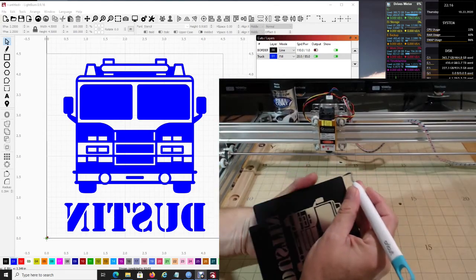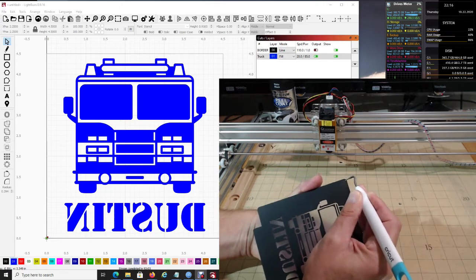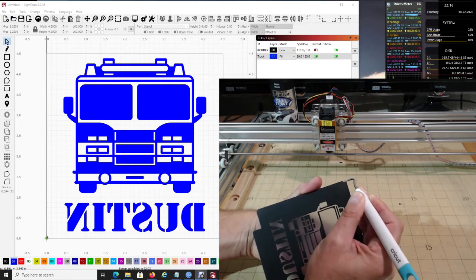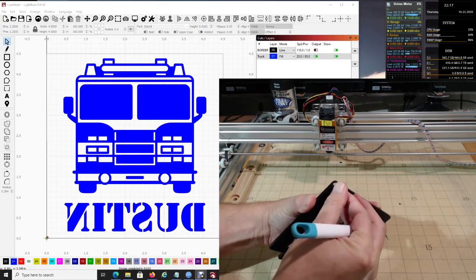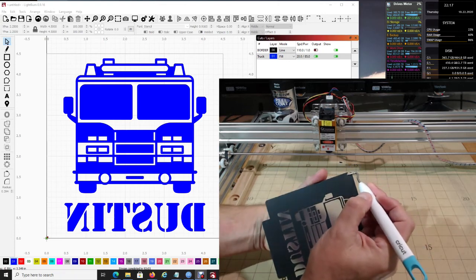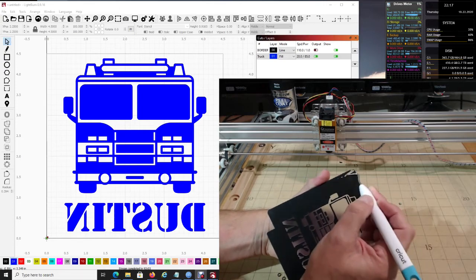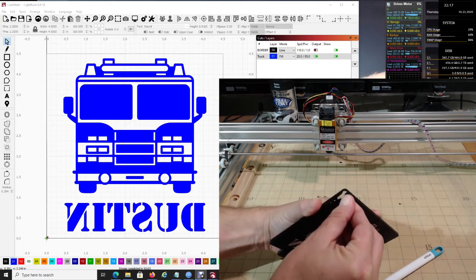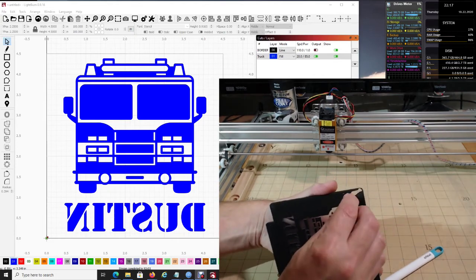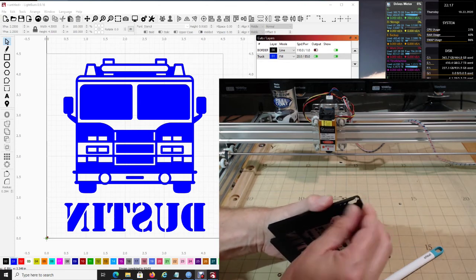Let's start here. I'm going to pause this in a minute. I'm going to bore you with my 20 minute long paint peeler. But as you can see, I'm trying to get this. Believe me, when you grab an end of it, it should come right off. It's a lot easier than that.